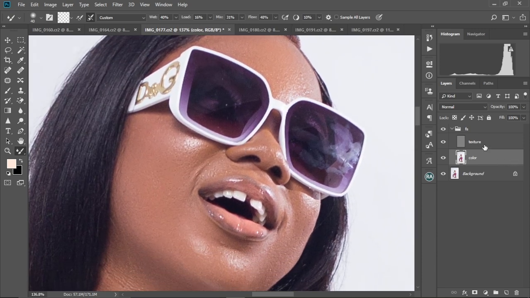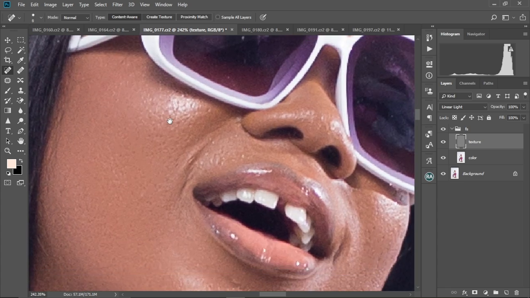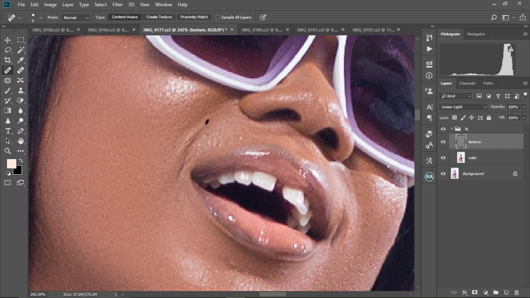So now let's go ahead and remove some textures on her face. We're going to select the texture layer and then select the spot healing brush tool. We're going to use this for this. Just like we did earlier, you're just going to brush on any parts of her face that you don't like.